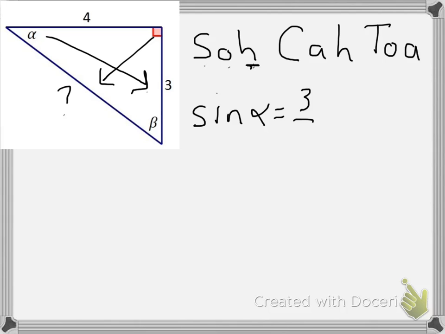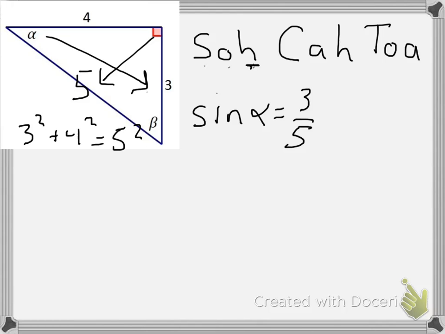Okay? And since it's a right triangle, we know that 3 squared plus 4 squared equals, well, if you know your Pythagorean triples, 5 squared. So instead of putting a question mark on the bottom here, we can put 5. The hypotenuse is 5, because it's a 3, 4, 5 right triangle triple. I'll write a better 5 here. Okay, so that's the sine of alpha.